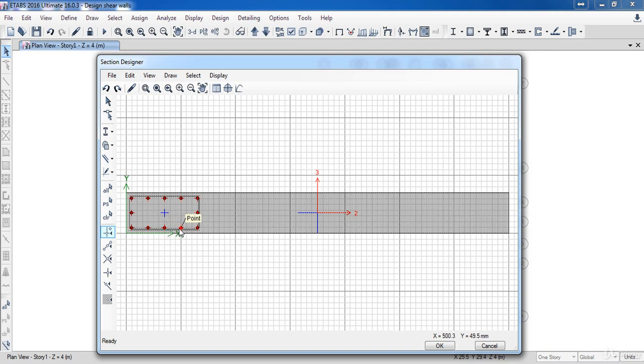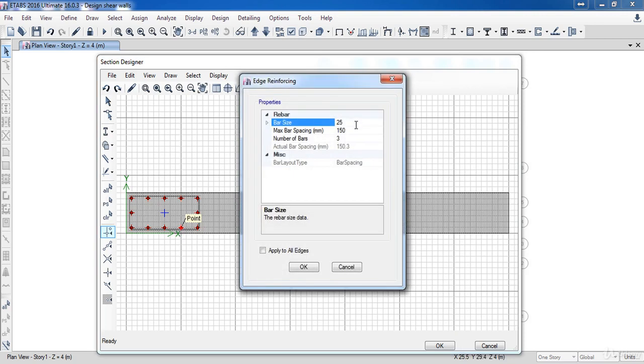Next, I am going to change the rebar. So, I need to add a rebar with bar size equal to 18 and the spacing equal to 150 mm. First, I am going to change the edge bars. So, right click on any of them. Here in this form, you can change the rebar properties.